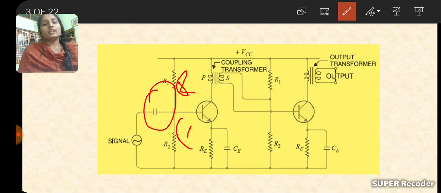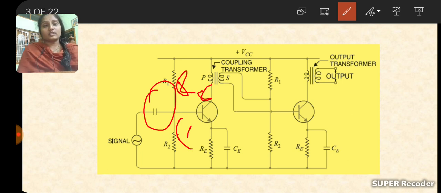When the input signal is applied, the transistor will increase the strength of the signal and produce the output across the collector terminal of the transistor. When the output is produced across the collector, the primary winding will transfer it to the secondary winding according to Faraday's laws of electromagnetic induction. What is meant by Faraday's laws of electromagnetic induction? When a conductor is placed in a magnetic field, it will cut the magnetic flux and EMF will be induced.